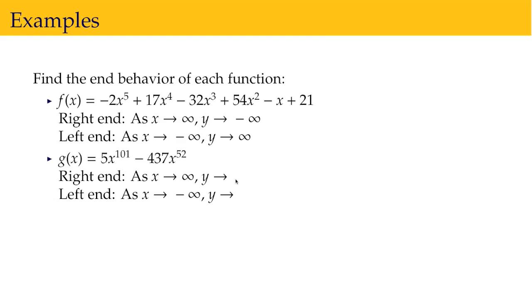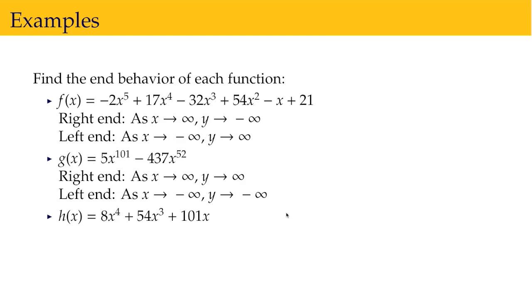Now the y's on the right, this is when it starts to be interesting. I have to look at this particular function. I look at the lead coefficient and it's positive, which means the y's on the right end go to positive infinity. Now I look at the degree. This function has an odd degree, which means the ends have opposite behavior. I have a positive infinity on the right, which means I have a negative infinity on the left. And there's my end behavior for that function.